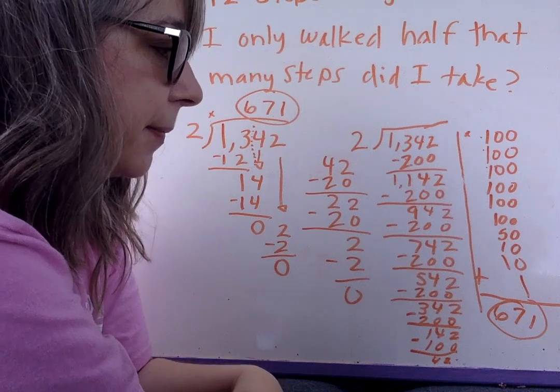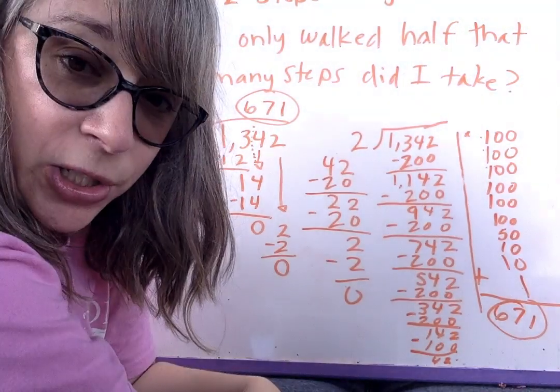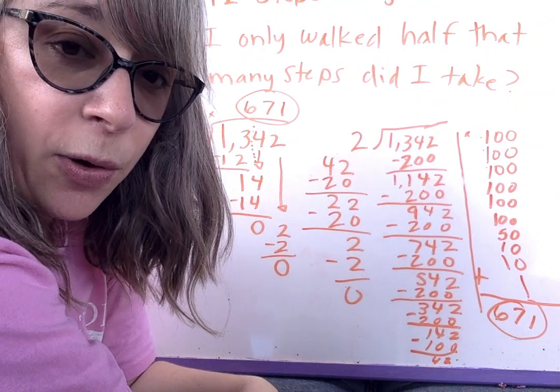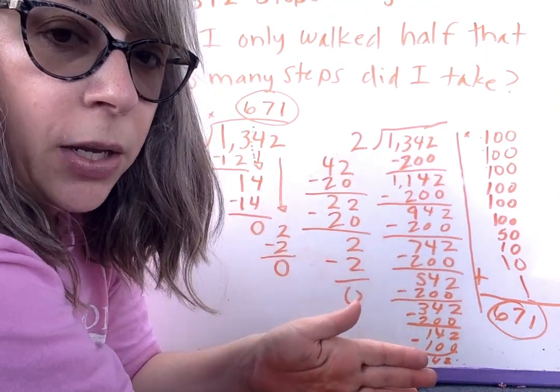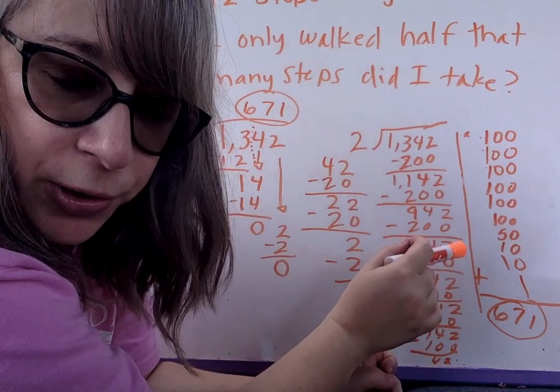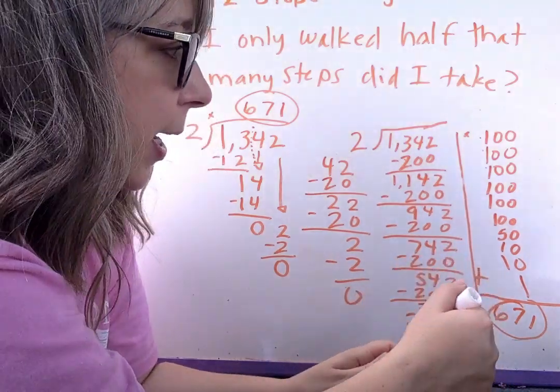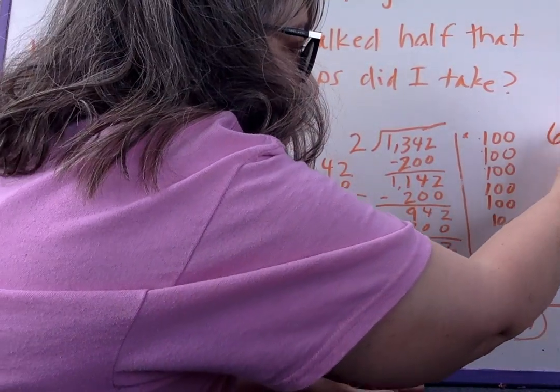All right, well, from your steps from yesterday, I want you to do the same thing. I want you to tell me what would be half of your steps. So either divide this old-fashioned way or divide with partial division. Either way is fine, and you should get to the same answer. And can you check your answer? I'm throwing this in here.